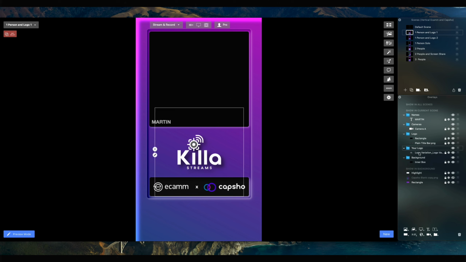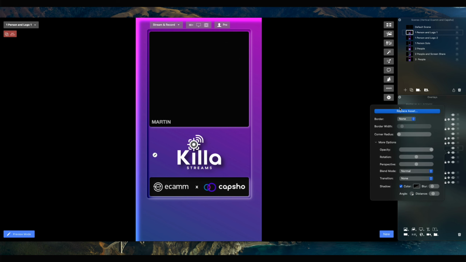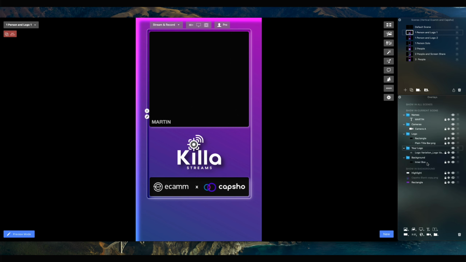You're going to want to add in your own logo here. So you can either get rid of that one totally and drop your own one in, or you can come in and use the replace asset function. If your logo happens to be square, then it should drop it in the correct place, but I find it doesn't always do that. So you might need to mess about a little bit with where your logos are positioned, but you can try replace asset if you have a square logo and see how that goes.